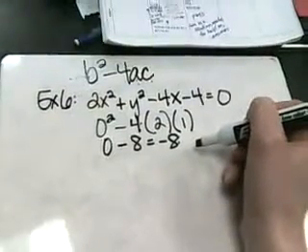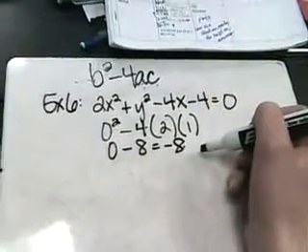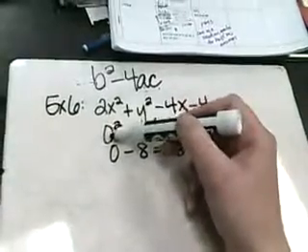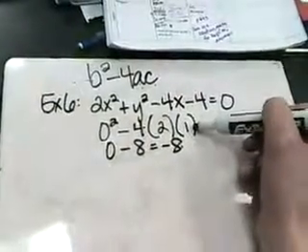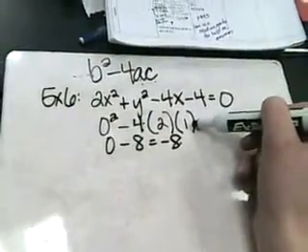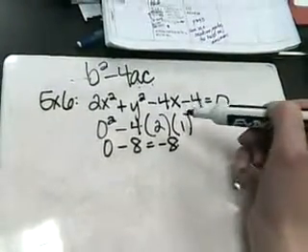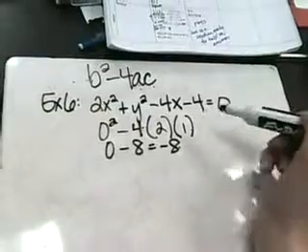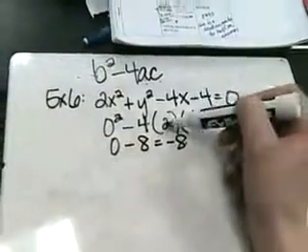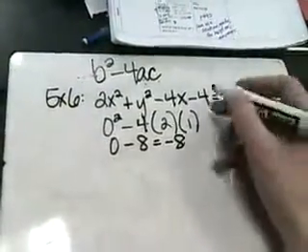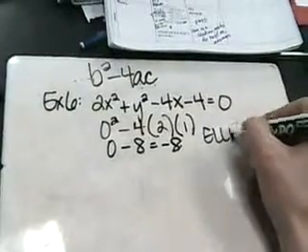Well, for a circle, b had to be 0 and a had to be equal to c. Well, yeah, b is 0, but our a and c did not equal each other, so it can't be a circle. An ellipse says that either b cannot be 0 or a cannot equal c. Well, obviously, our a did not equal our c, so this is an ellipse.